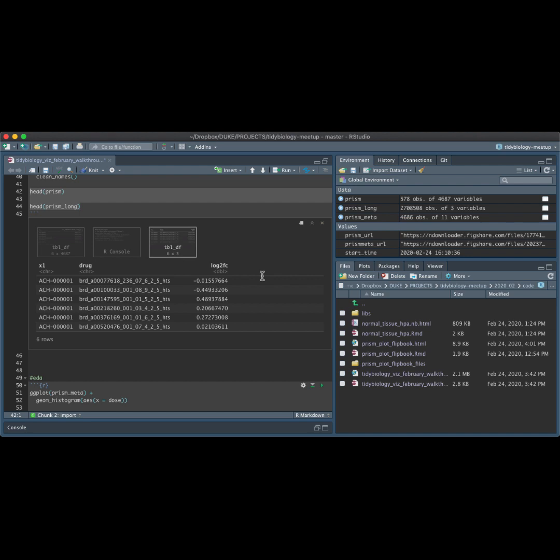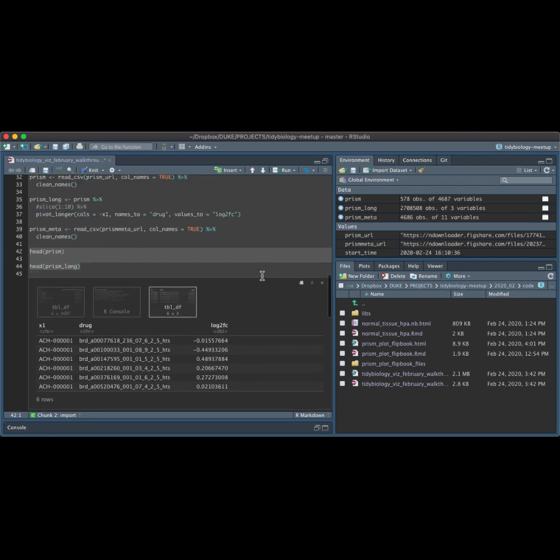Okay, so it'd be the same as if we had some patient data. We're going to be talking about metadata that is related to this. In fact, the advanced version next that Akshay will talk about is going to integrate disparate data types. But we need to get it long in order to plot it, because we need to get it tidy, and that's what ggplot is going to recognize.